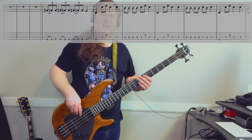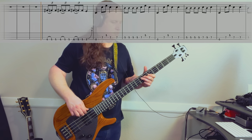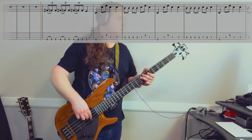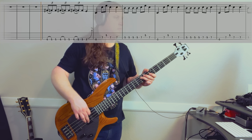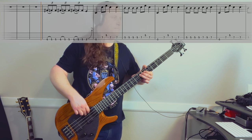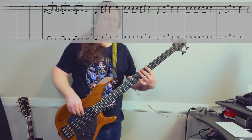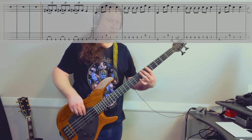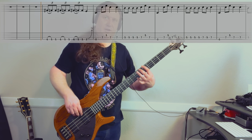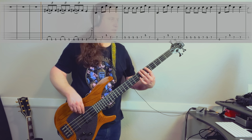Here's riff number three, nice and slow. So it starts on the low string, and we're doing pull-offs from 6 to 5, and we're going to be in groups of 3. So it's 6, pull-off to 5, and then another 5. And we do that, was it three times?